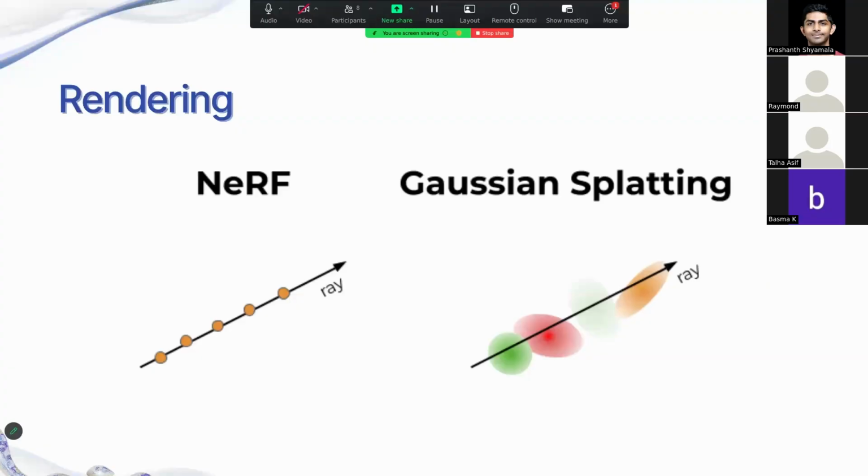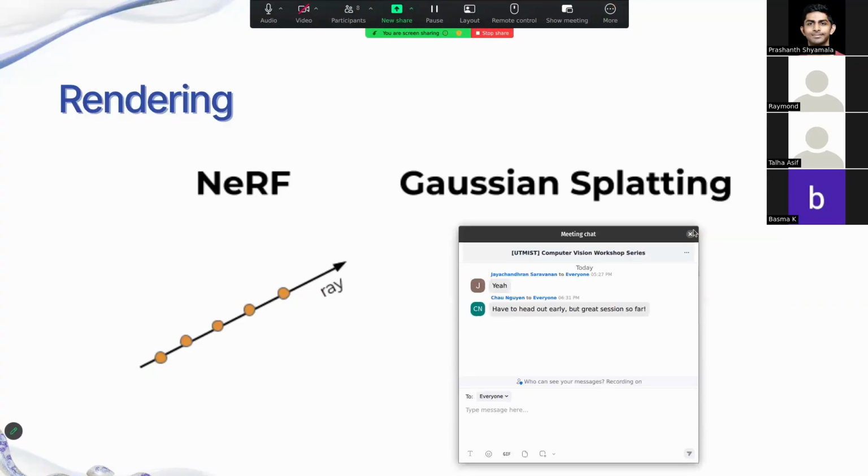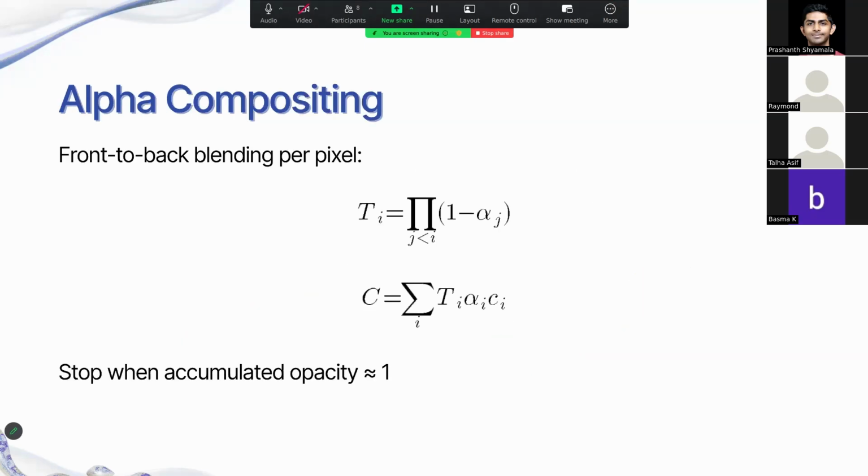So how do we render the Gaussians? In NeRF, we sampled points along a ray in my volume of cloud, and I learned the color. Oh, someone has a question here. And in Gaussians, we have these blobs of Gaussians in 3D. How can I render my picture with that? The basic intuition is that you can just superimpose Gaussians because Gaussians map from 3D Gaussians to 2D Gaussians. And by superimposing them with color, you can just figure out what they're supposed to look like on a 2D image plane.